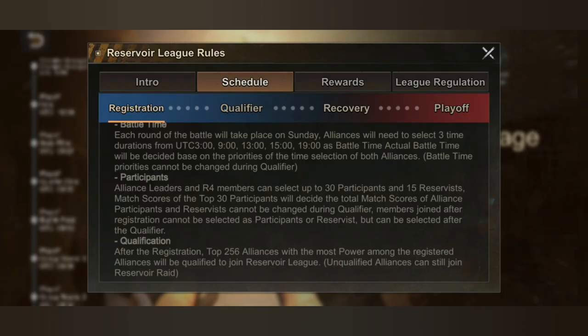Qualification. After the registration, the top 256 alliances with the most power among the registered alliances will be qualified to join Reservoir League. Unqualified alliances can still join the Reservoir Raid. So all alliances can register for the Reservoir League, but once the registration is finished, only the 256 alliances will be able to join the league. But it's okay. If you aren't able to be a part of the league, you can still play the Reservoir Raid.